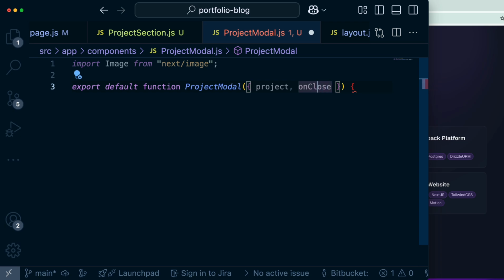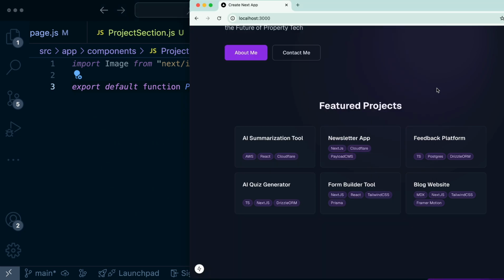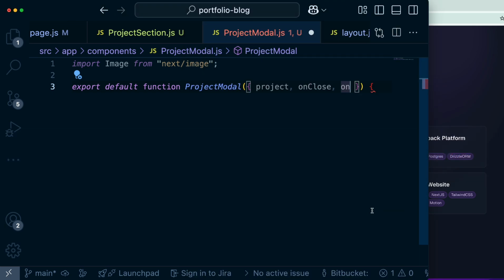And in terms of the arguments that we're gonna be taking, so we want the project to get the project information to display. We want the closing out the modal. I'm also going to do kind of like a carousel, so when one project preview is open, you can browse through the other projects.